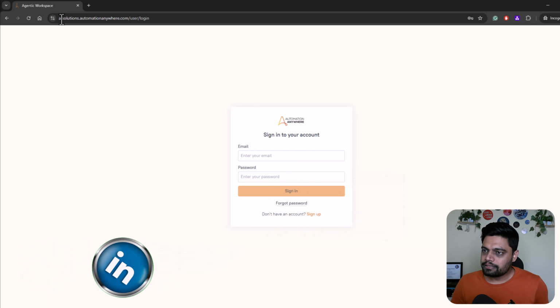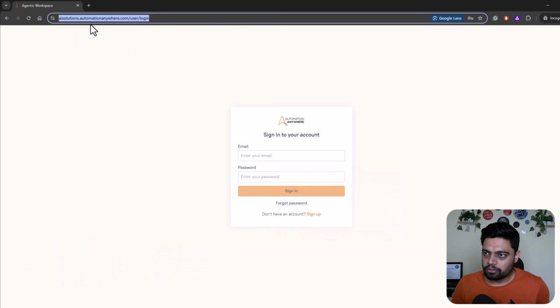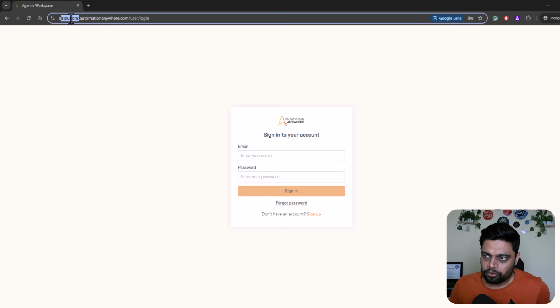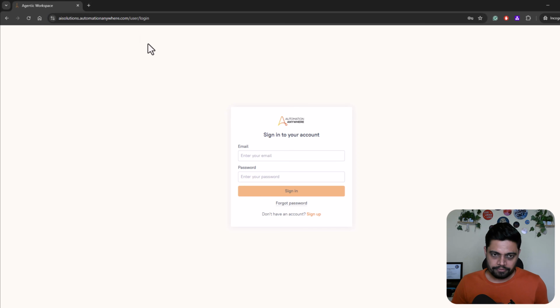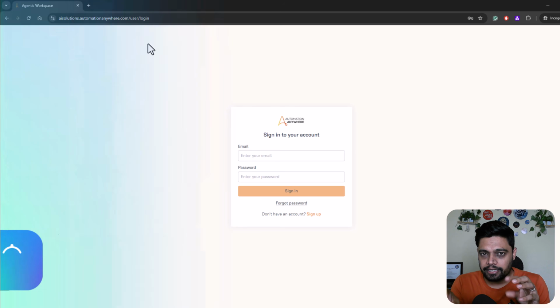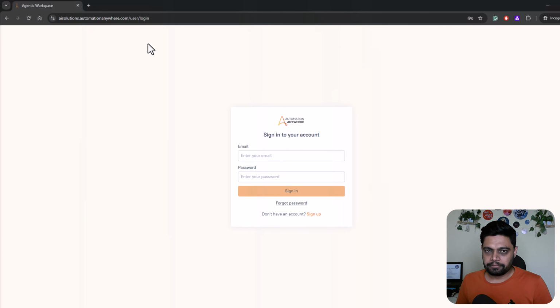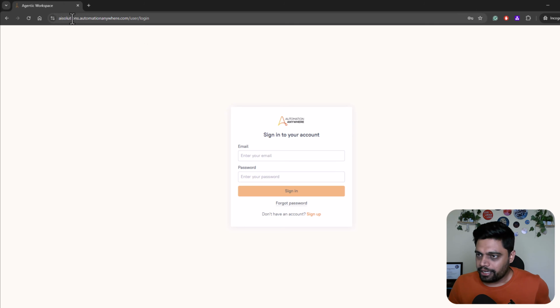So once you visit this URL, aisolutions.automationanywhere.com, you'll get the option to sign up. So remember, there was one more platform like ai.automationanywhere.com, which was integrated with the Odin platform to build your custom agents, like AI agents, right? Similar to that, this is for building your front-end applications. So aisolutions.automationanywhere.com, sign up here. I have already done that part.